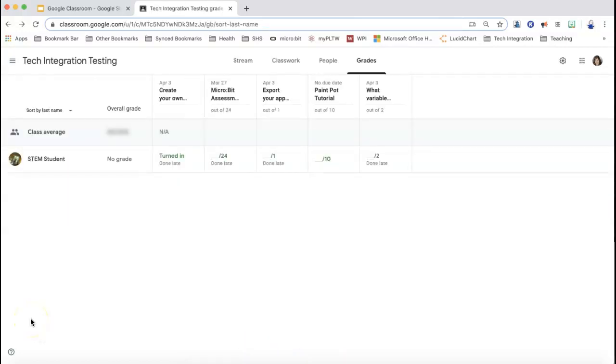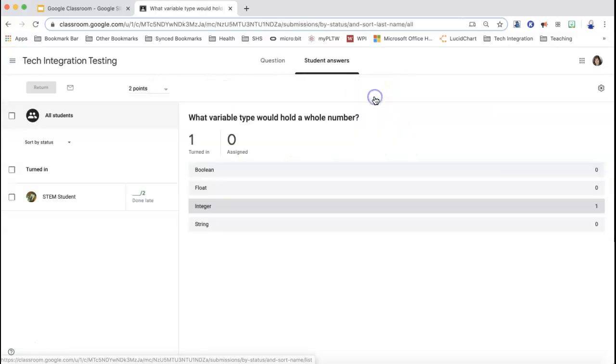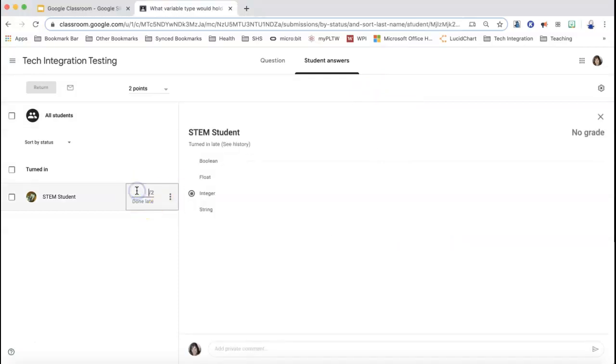And I'm going to check back and see if this has prompted the student to do their work. So now that I've talked to my students, they've actually come through and they've done some of their grades. So I can click here, like I looked at this outside because this tutorial was, these are just things that they've put in. I've checked their programs. But geez, I don't know how they answered this question. So I can click on that and then I can see that, yes, they got the right one. And so I'm going to give them 2 points for that.